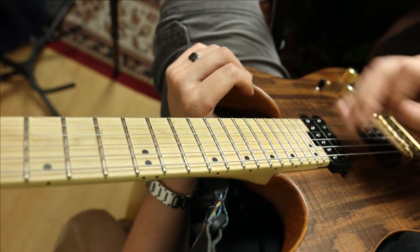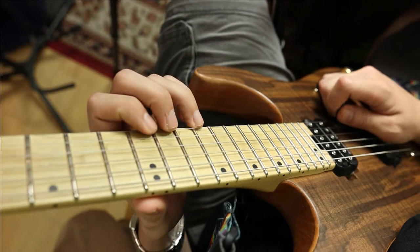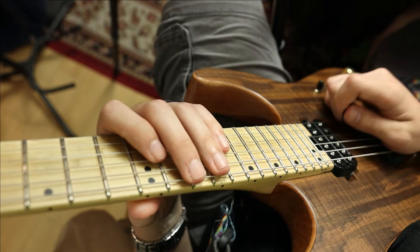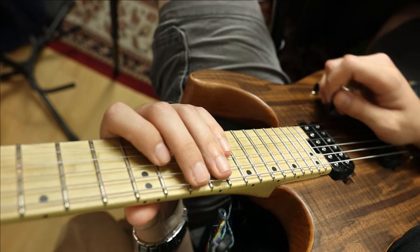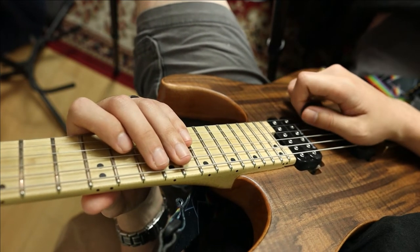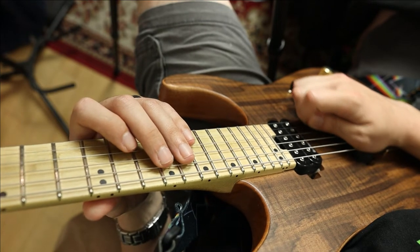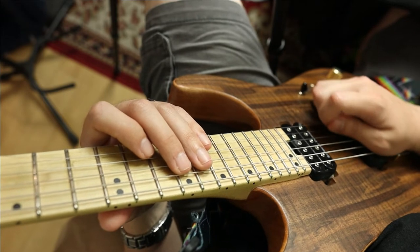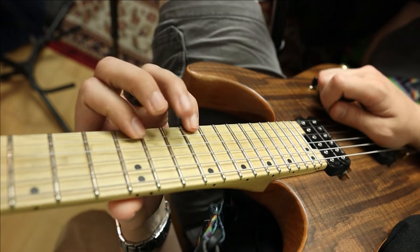To get this sound, like I said, I use a lot of economy and alternate picking. Sometimes I might just be doing straight alternate. I want to remind you guys that primarily the picking is coming from the wrist. There's very little arm movement. I'm relaxing the arm on the guitar very lightly and just letting my wrist do the work. I'm not picking hard. You want nice, light, controlled movement. So anyways, this is alternate picking.